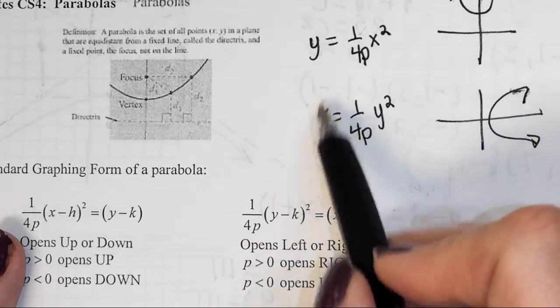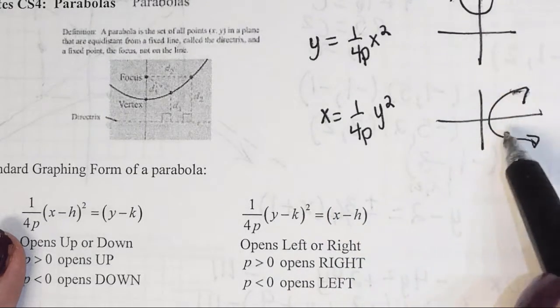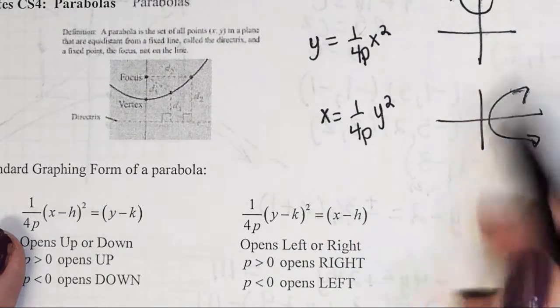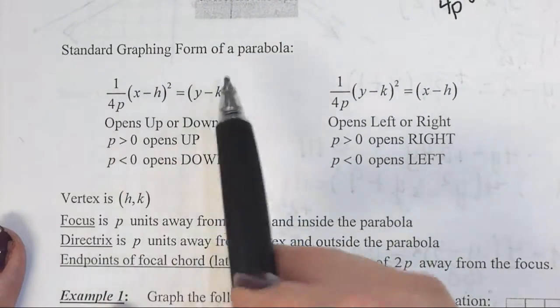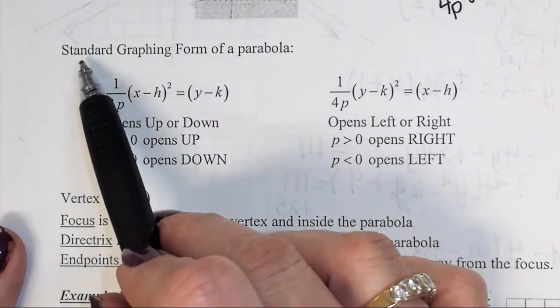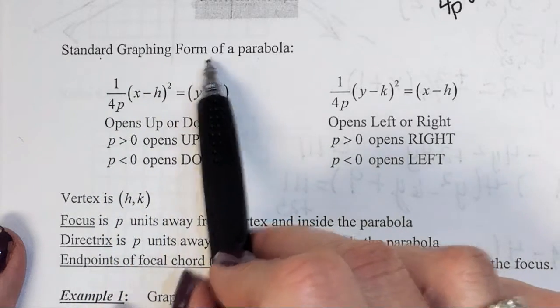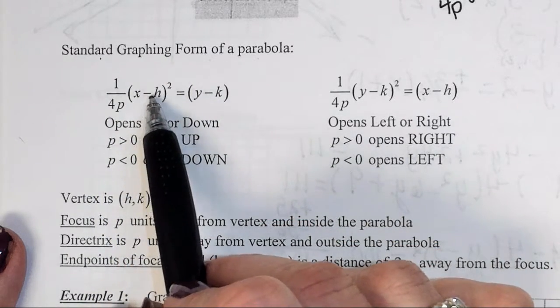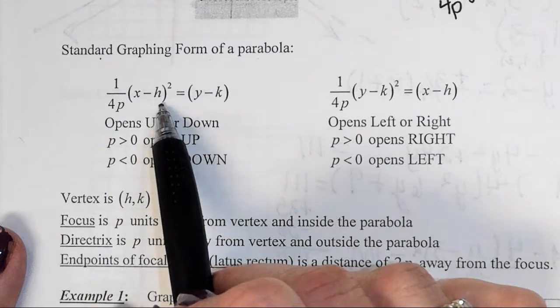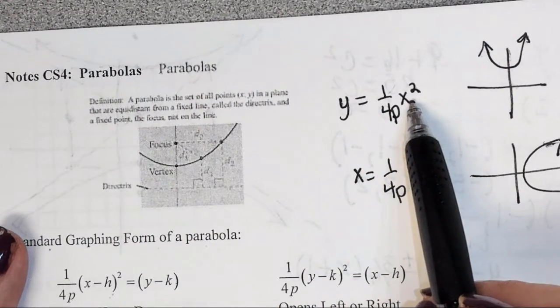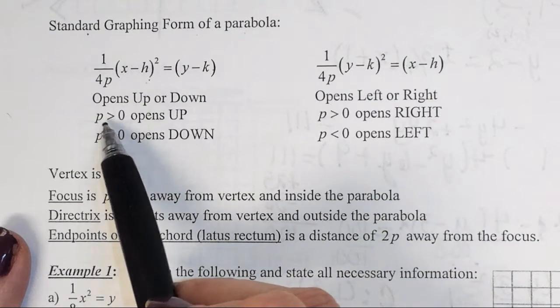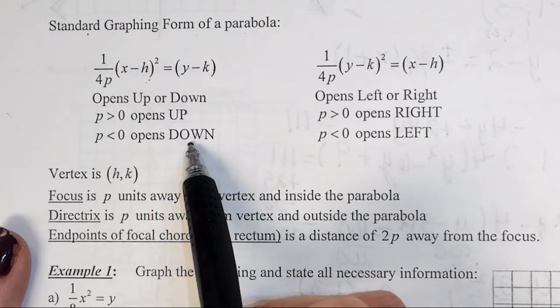But we're going to be having some transformations, so that's why I have them not exactly with the vertex at the origin. Now, the way conic sections are written a lot of times is in standard graphing form. In standard graphing form, a lot of times they put the squared term on the left side instead of the right, but it's the same rule. If we have x getting squared, it opens either up or down. If p is positive, it's up; if p is negative, it's down.